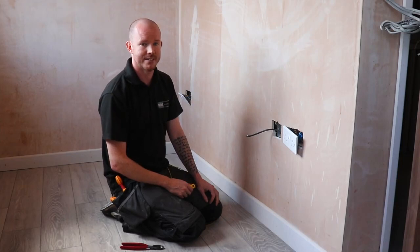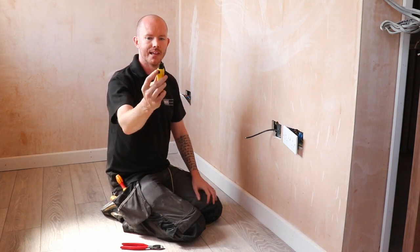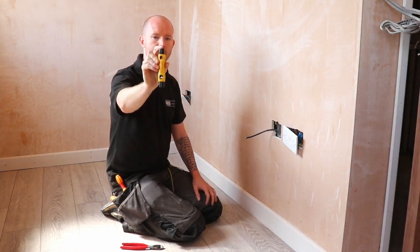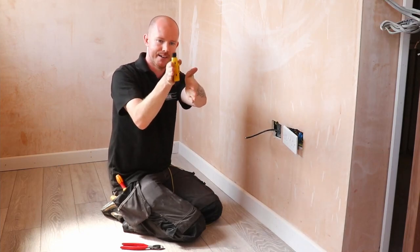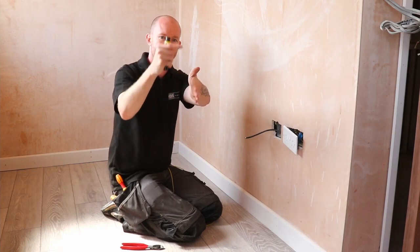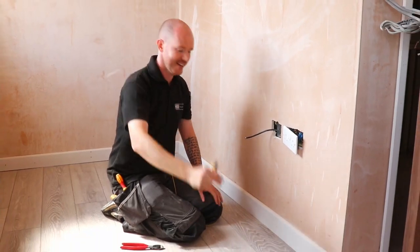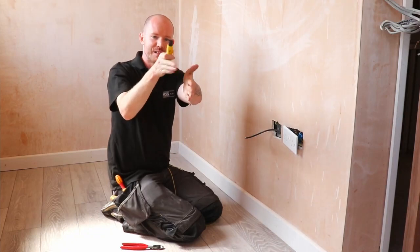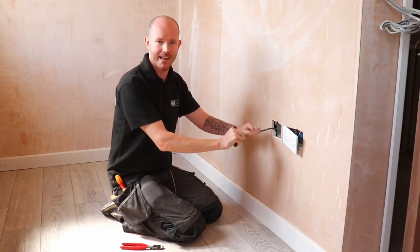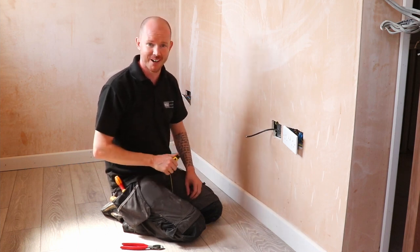Even for someone who doesn't do them very often, they strip perfectly. This one's got two holes — you want the smaller one inside. It's got two blades: one blade sits higher than the other. The high blade cuts both the inner and outer core of the cable. The shorter blade just cuts the outer layer — in this case black — hopefully leaving the sleeving intact.